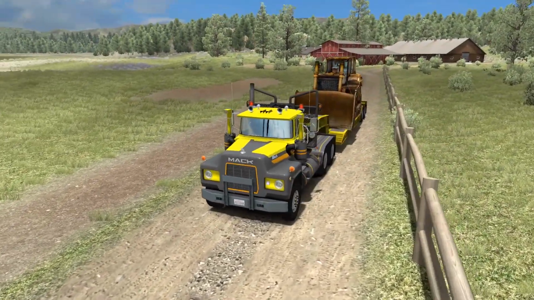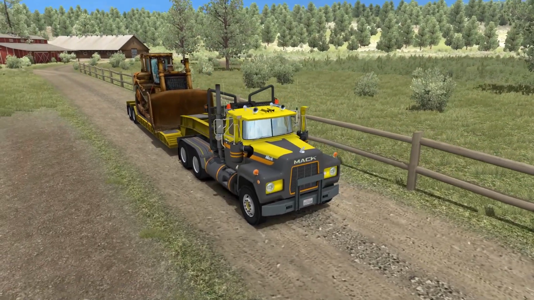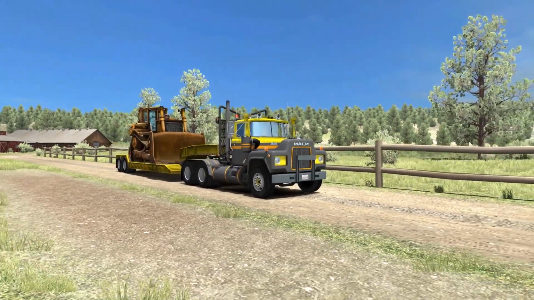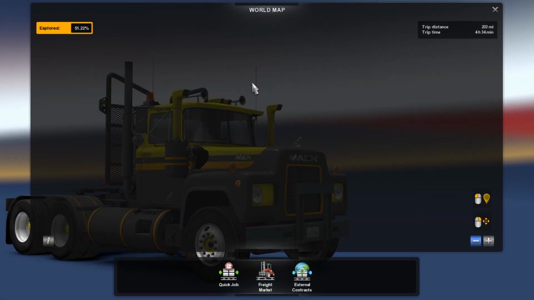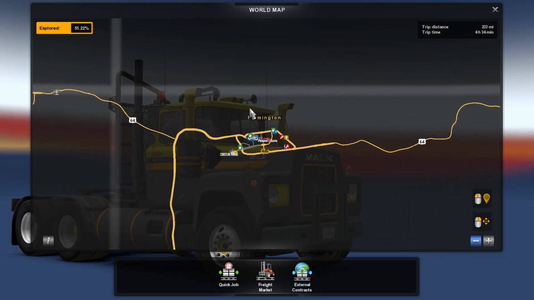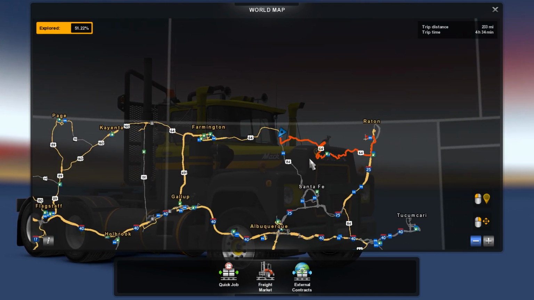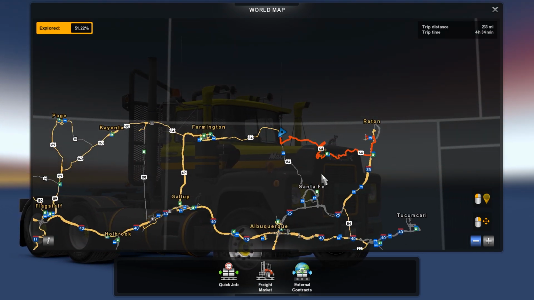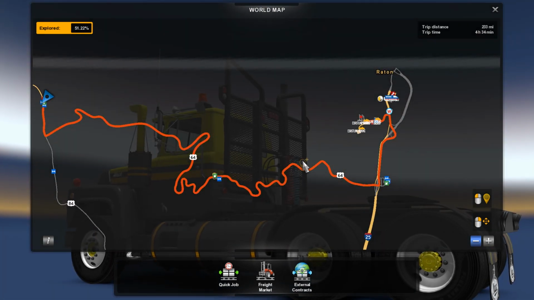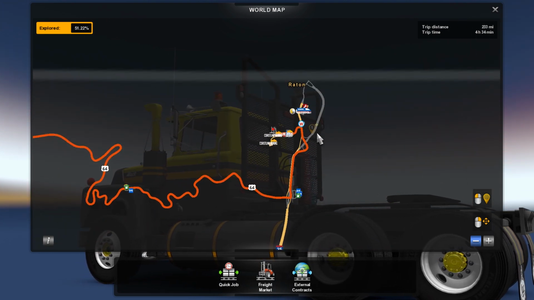Today you join me in my Mack R Series with its Detroit diesel engine connected to a 20-ton bulldozer on the back. Today we're in New Mexico, as you can see on the map here. So I've just taken a job out of Farmington and we're going to start off here. This route goes through Carson National Forest, and I also believe the Philmont Boy Scout area in New Mexico, and then we're going to be dropping off in Raton here.